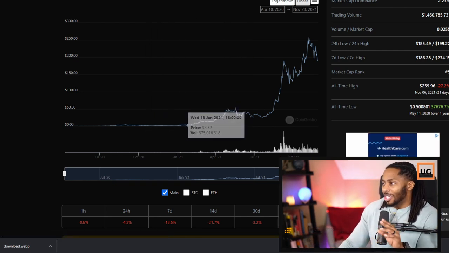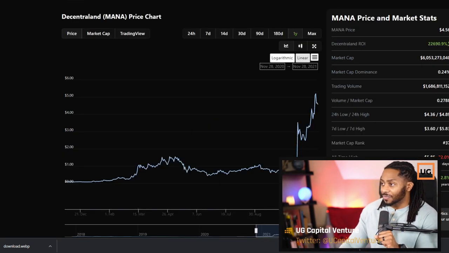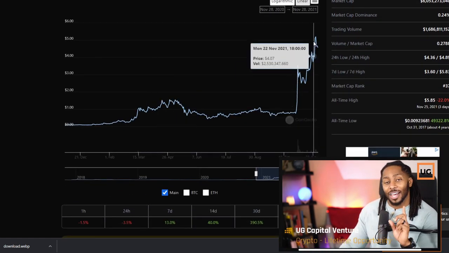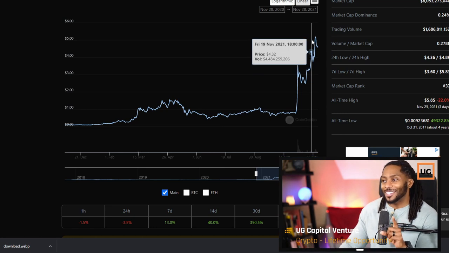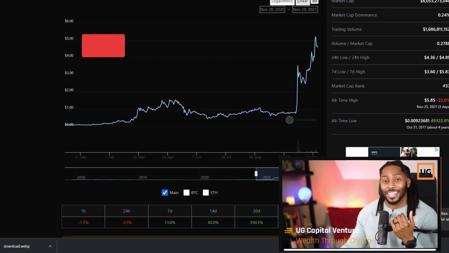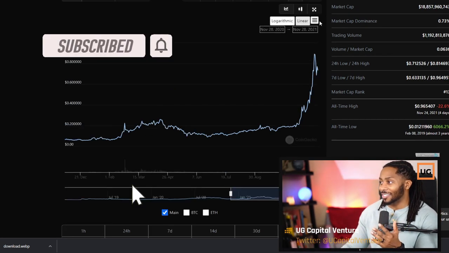These things are so, so normal and so, so healthy. That's why you need to understand whether you're a trader or a long-term investor. It's very important, right? Check out Decentraland. Parabolic moves. If you're an investor in Decentraland, it's going to pull back, it's going to have to consolidate. Okay? This is very healthy. This is always going to be the case.